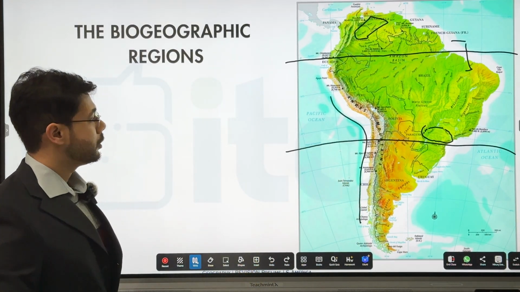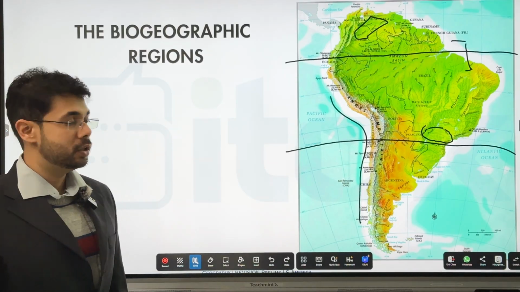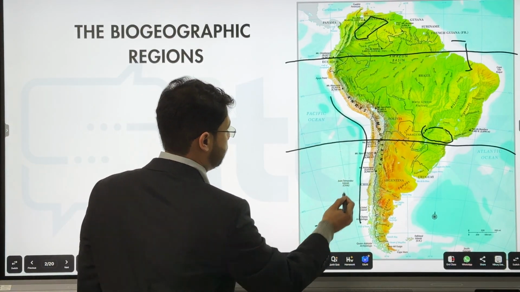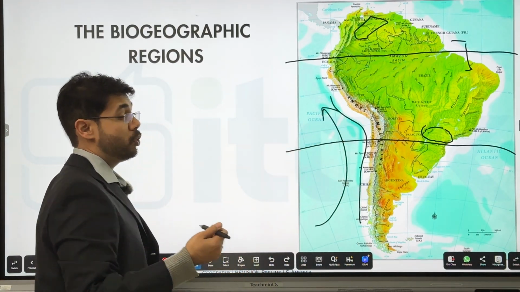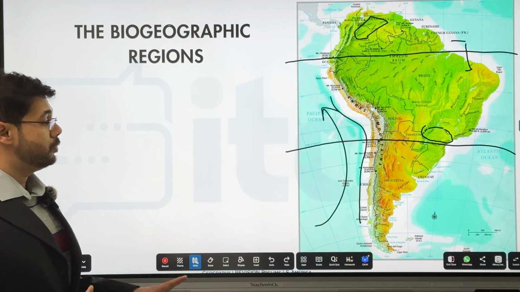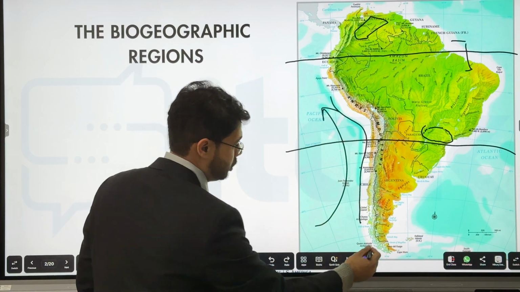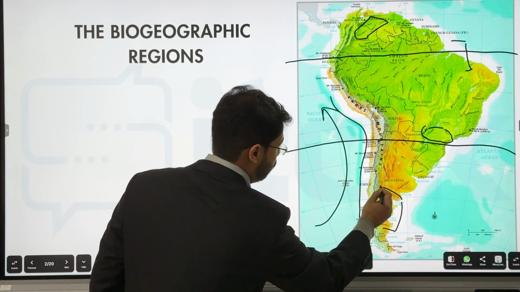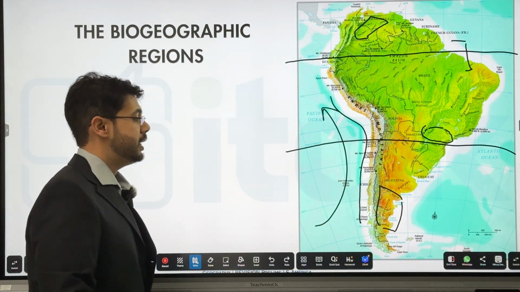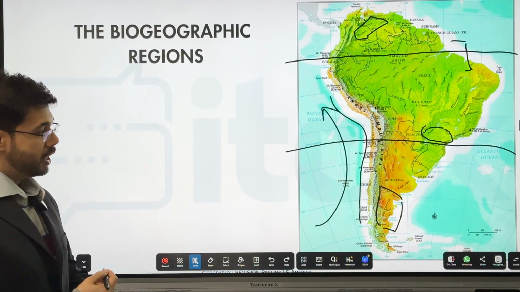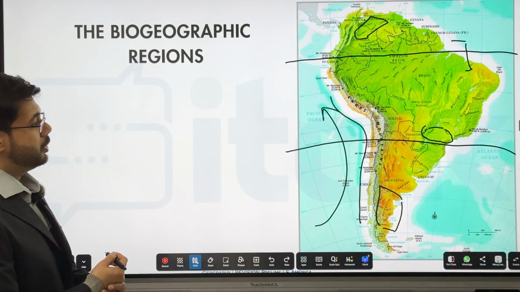So we have the Atacama desert, but the desert runs almost the entire length. Why so? Because of the cold ocean current called the Peruvian current, which flows from here. This is the power of a cold current. You see, it never allows rainfalls to happen, and this is what we are left with. Then we have the Patagonian desert over here. Now this is not because of the cold current, but this is because it falls in the rain shadow area of the Andes.